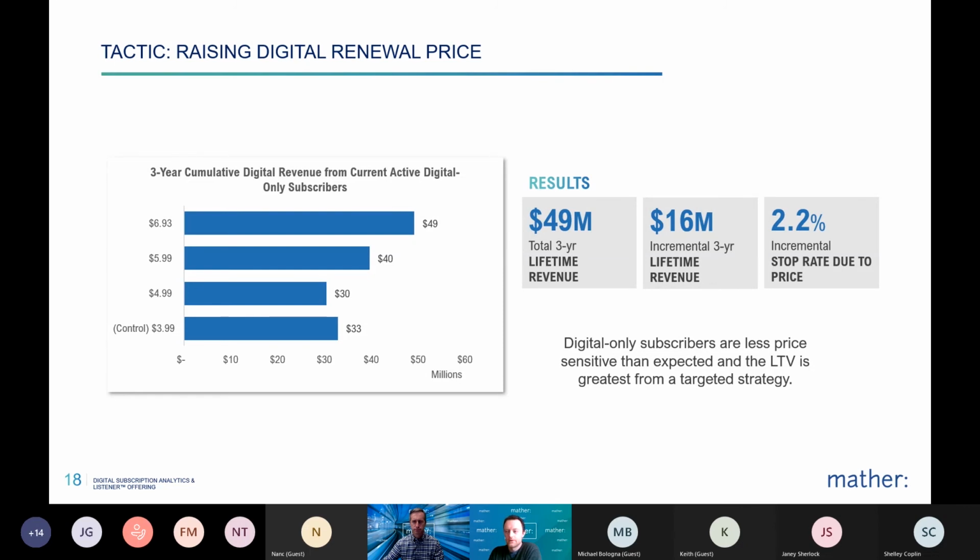The 2 or 3 big factors are going to be the tenure of the subscriber, so how many months or years they have been an active subscriber, their level of engagement, and perhaps some other demographic and usage data. If you target it correctly, you can get a pretty big ROI on just raising the price, if you do it selectively. Again, it's a way to grow the yield over time from your more loyal base of subscribers.